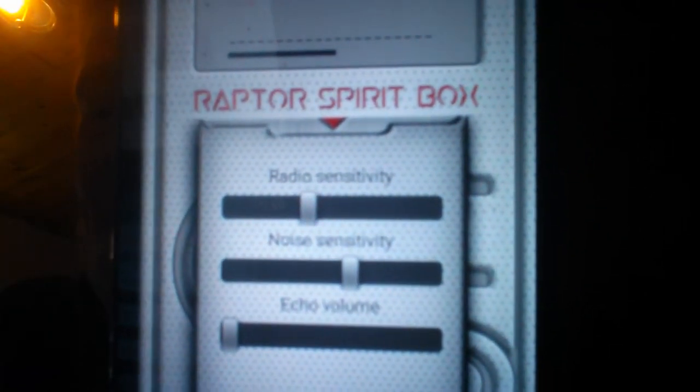You can add sensitivity, which I've got kind of set. Then there's a noise sensitivity, radio sensitivity — I put about 50% — but the echo I shut right off because I don't like the echo. You can kind of adjust it the way you like it. When you're using this, you're only looking for stuff that pertains to you or the people in your crew, or that answers your questions specifically. It does spit out lots of different words that make no sense to me, so I just ignore those.